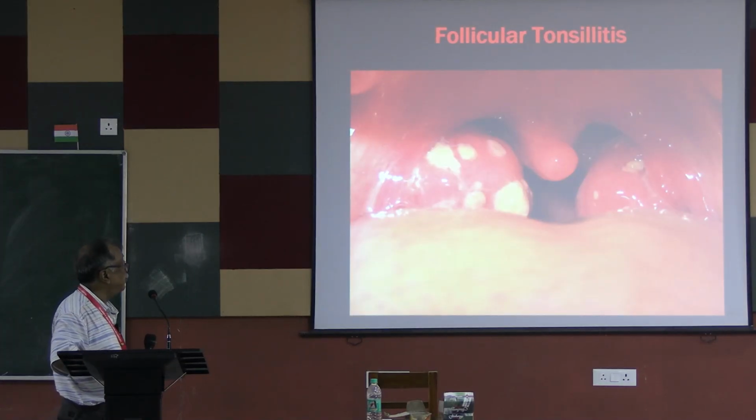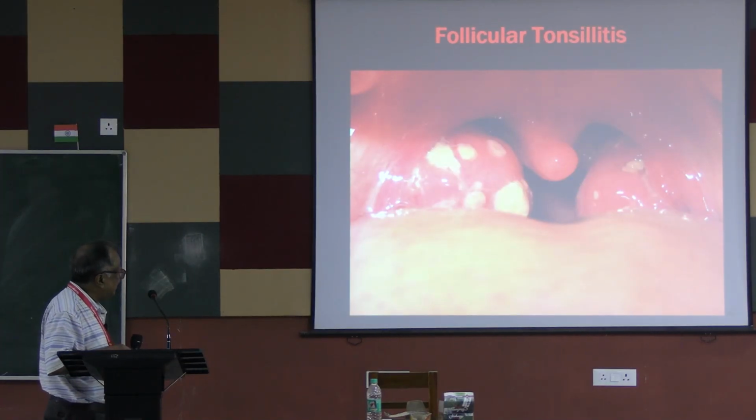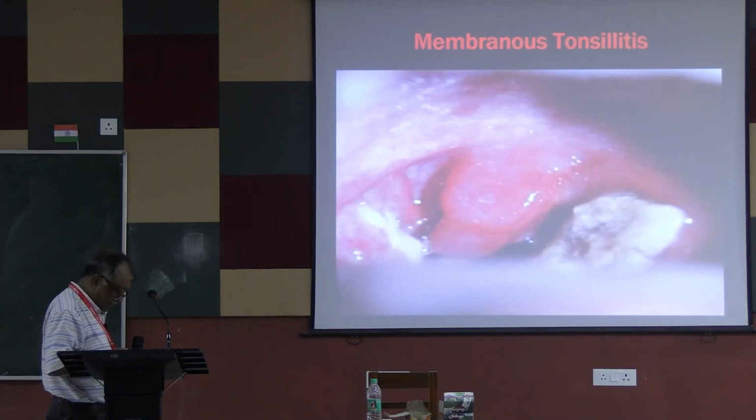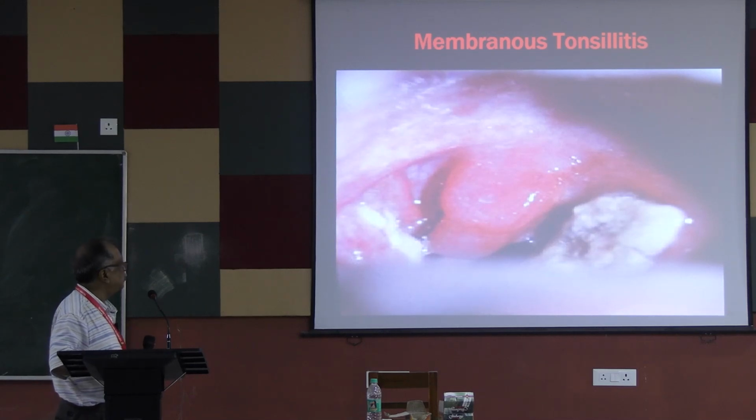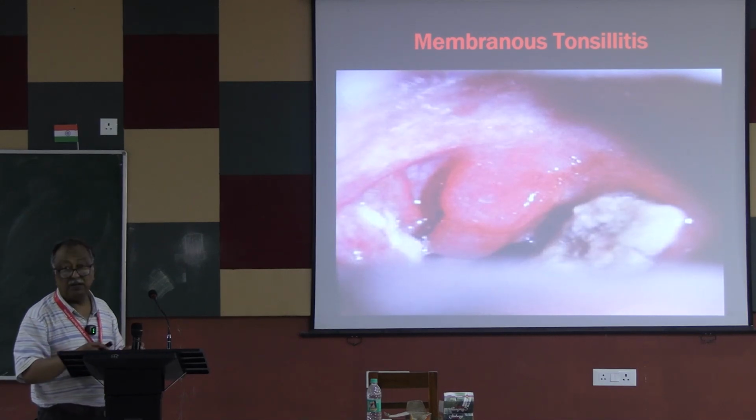You see, this is the follicular tonsillitis. This is the spot. The crypts are filled with the pus. This is the pus. This is the follicular tonsillitis. It is a typical feature. Follicular tonsillitis, usually enlarged tonsil. You see, this is the enlargement. This is the anterior pillar. This is the enlargement. The uvula is also edematous, and this is membranous tonsillitis. You see, it is the crypts, which have a pus point and it coalesces to form a membrane. For the membranous tonsillitis, there are so many differential diagnoses.